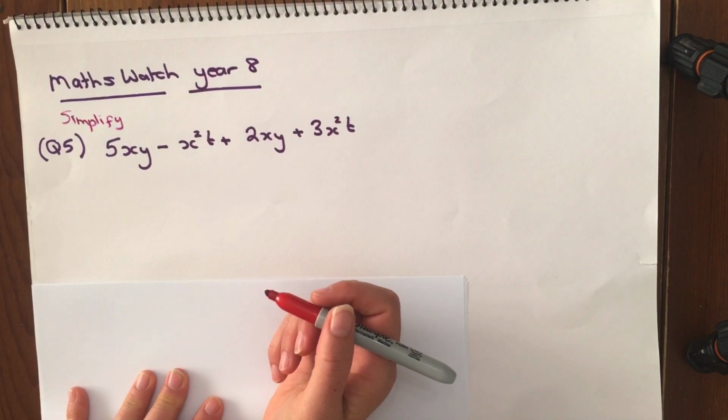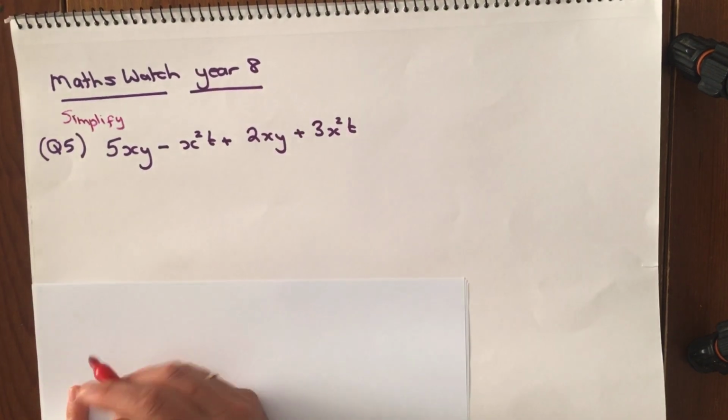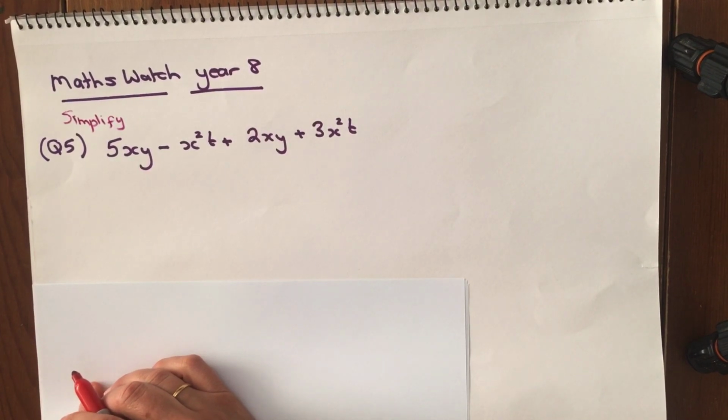Okay, hi Year 8s. I'm just going to go through some of the questions on the Mathswath that I set you from booklet 8. That was all the work to do with algebra. Well done to everyone who had a go at doing that. There were some 100%, so I'm very impressed with that. And the hardest question was question 5.